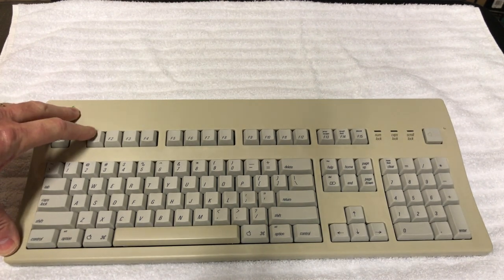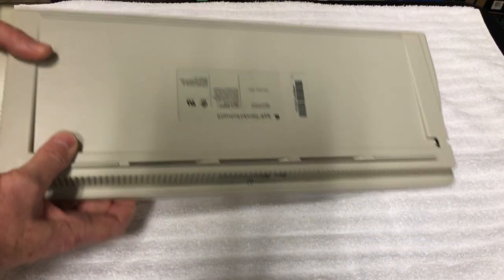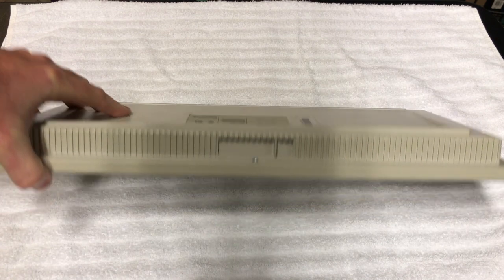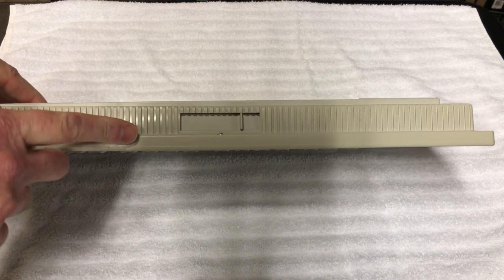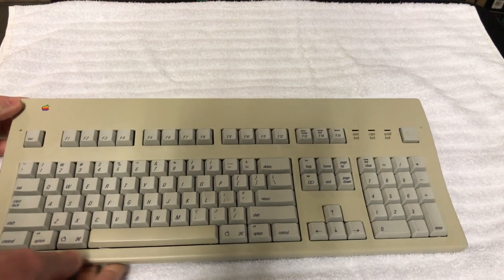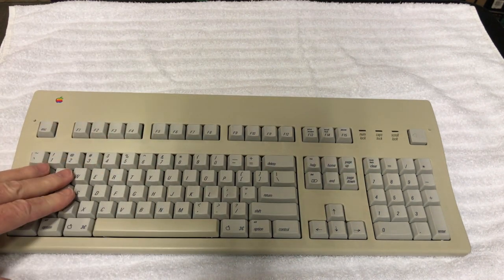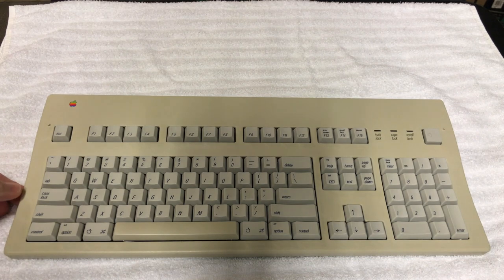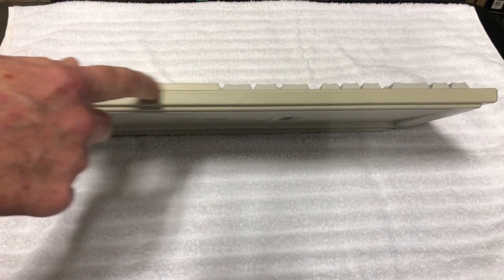The keys are made of a different material, believed to be ADP plastic. The back side of the case shows much closer to the actual original color — even slightly lighter, representing the true original shade. There's only one screw holding the case together plus tabs that require careful prying. The keyboard itself works perfectly and has been stored for about 15 years.